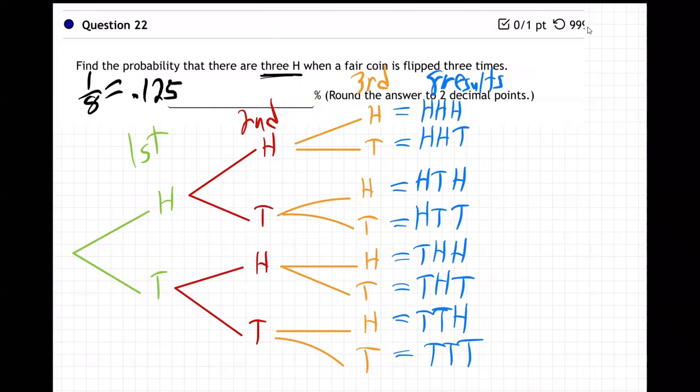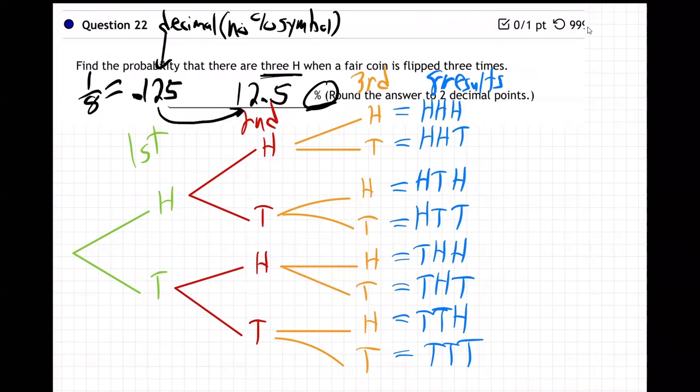Now, if they just want a decimal, you can just give them that answer. Sometimes they just want a decimal, meaning no percent symbol. But ours has a percent symbol, so that means I need to make it 12.5, right? Whenever you change from a decimal to a percent, remember, you have to move the decimal 2 places. That's why there's 2 zeros in the percent symbol. It's reminding you to move the decimal 2 places when you change to a percentage. So I'd have to move it 2 places, end up right there, it'd be 12.5%.